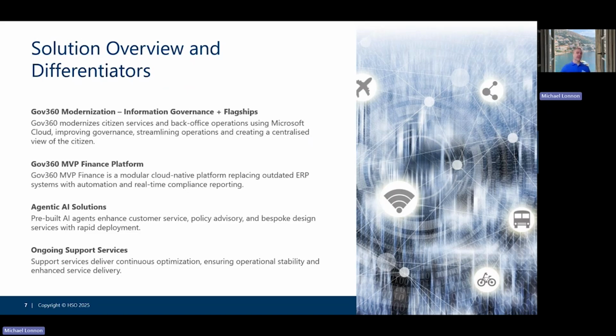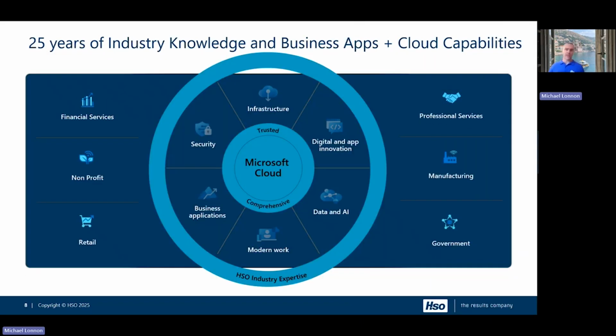We have agentic AI solutions, again, which I'll pick into a couple of those in just a second. And obviously, Gary's going to show you some more that relate specifically to finance and the ongoing support services. I would say that's around continuous improvement. Again, that message of trying to get value out of your Microsoft investments, and around change management, I suppose. So making sure that your organization is well set up to use that technology.